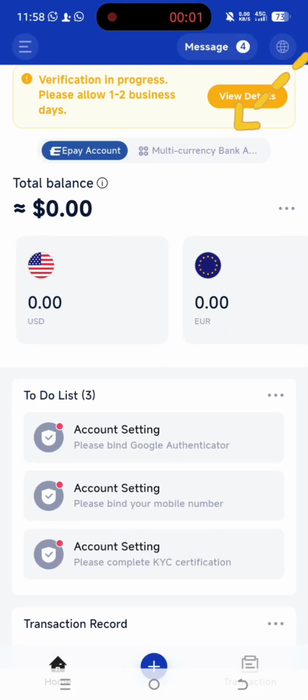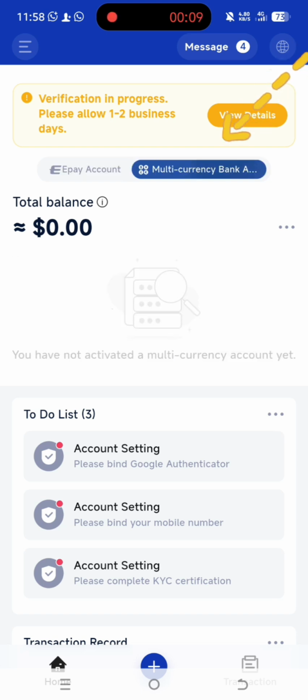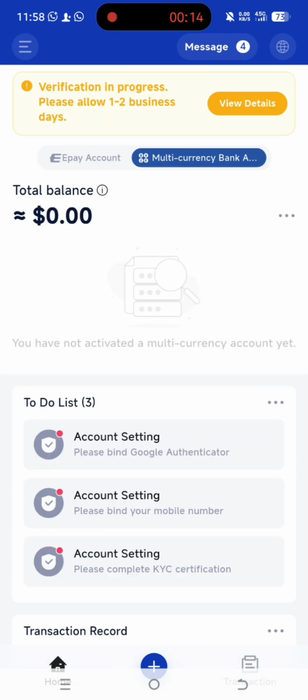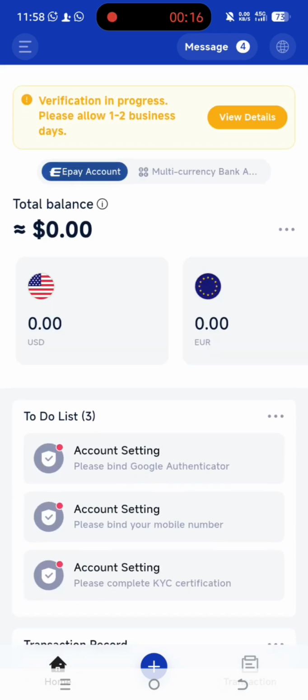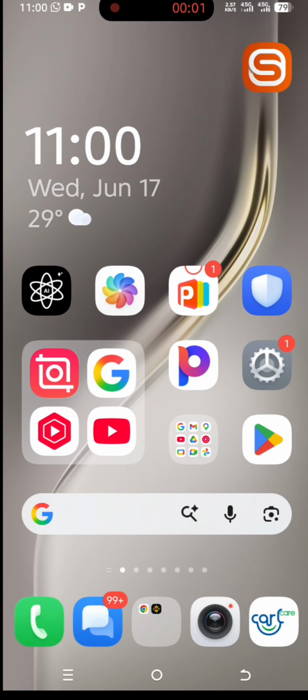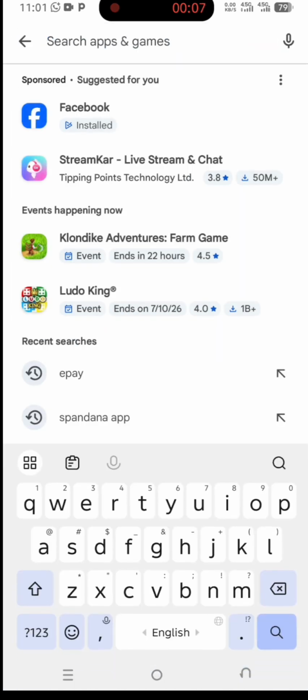So now I have already uploaded my identity, like my NIN. I uploaded it, but I skipped this part just for security purposes. You can see verification in progress. It's going to take up to 1 to 2 business days before they tell you to confirm. Once they confirm it, you are going to notice a green button appear. Then you will continue using it. You can use it to send or receive money worldwide.